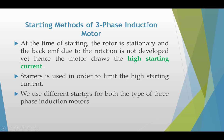So initially, when we need to limit the high starting current, we use a starter, and a stationary rotor doesn't have EMF, so that's why it requires some sort of resistance or another method to limit the starting current.